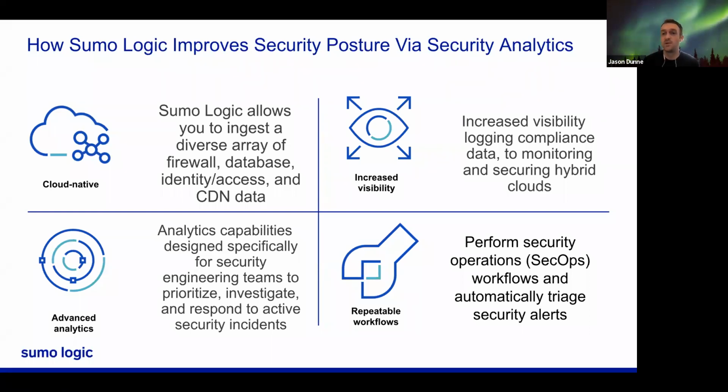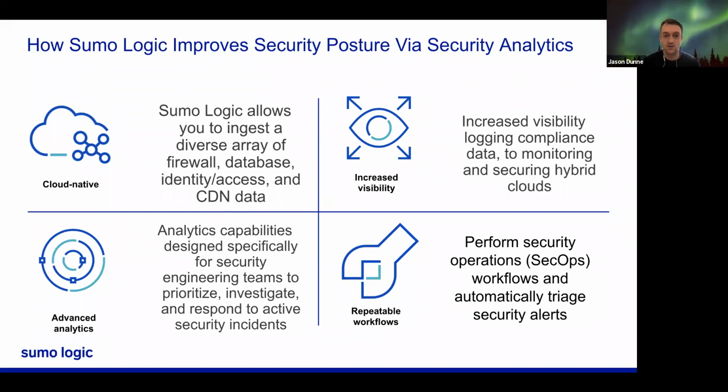The increased visibility aspect, there are a lot of different ways of talking about that. A lot of it comes down to the ability to monitor and secure hybrid clouds, as well as on-prem only or cloud only, depending on your configuration. That increased visibility is going to be helpful, and we'll get specific with it. I know that's starting broad, but we'll show some specific ways in which we do that within the scope of the demo. And then thirdly, advanced analytics.